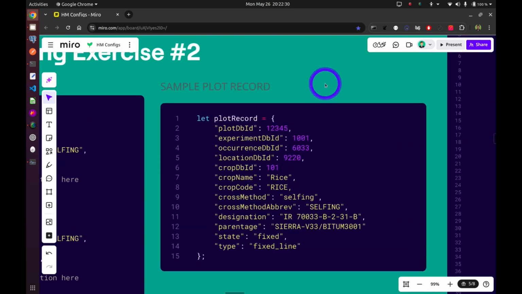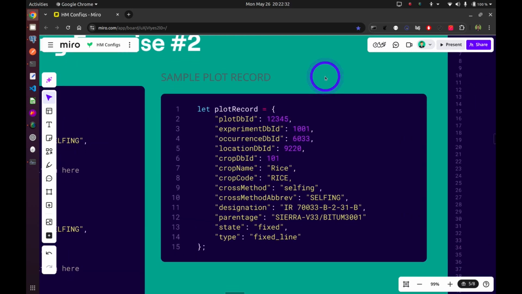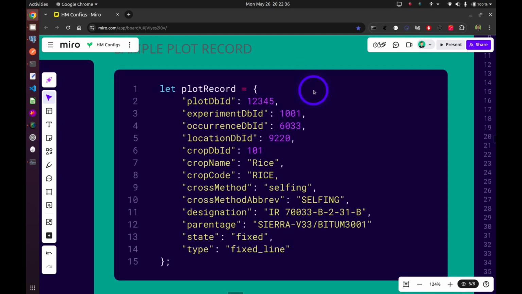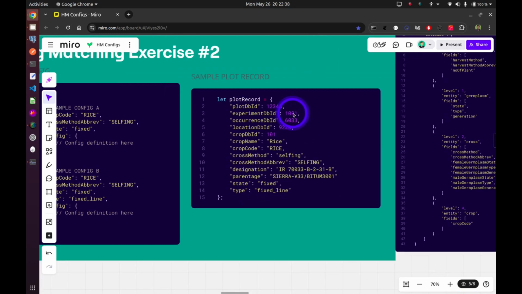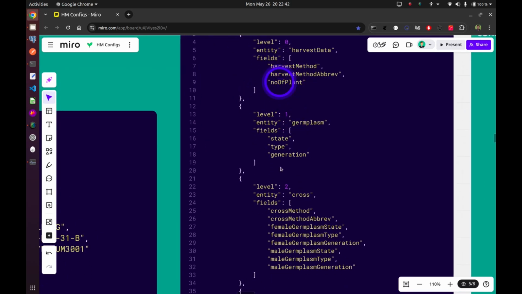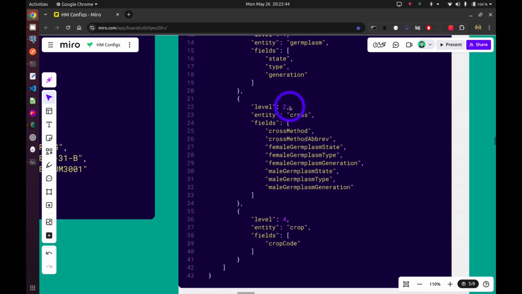And we have this sample plot, which is the same sample plot that we had in the first exercise. And again, we have the same hierarchical structure config that we had in the first few examples.